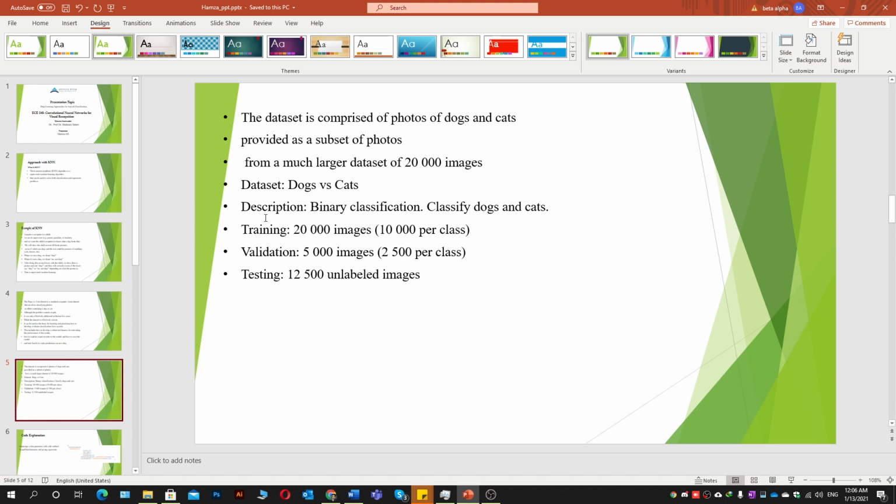Dataset: dogs versus cats. Description: binary classification, classifying dogs and cats. Training: 20,000 images, 10,000 per class. Validation: 5,000 images, 2,500 per class. Testing: 12,500 unlabeled images.